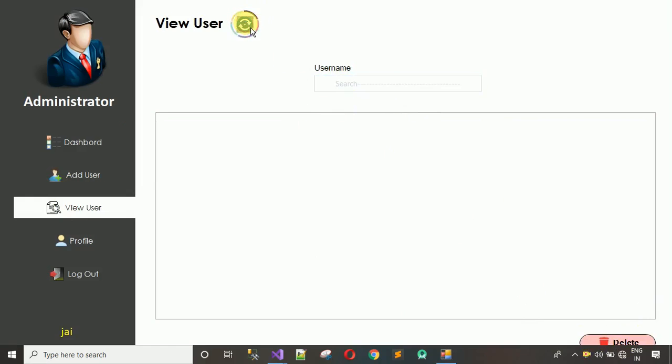So next thing we have to do is write the backend code for this one. When I click on this, the data needs to be preloaded inside this one, and when I click on this, it needs to resync. And we cannot delete the login account with which we have logged in. Here you can see I am logged in with J, so I can't delete that J. So let's start with the backend coding of this one.